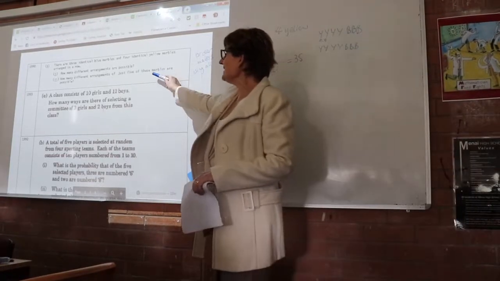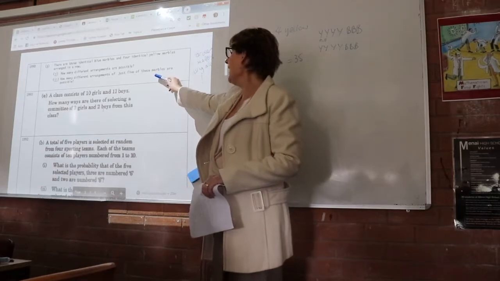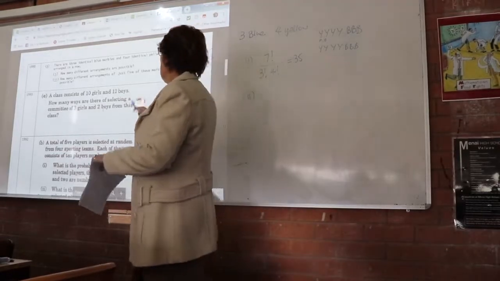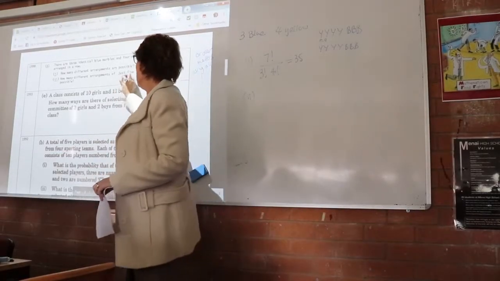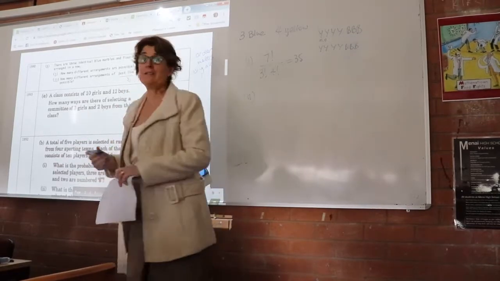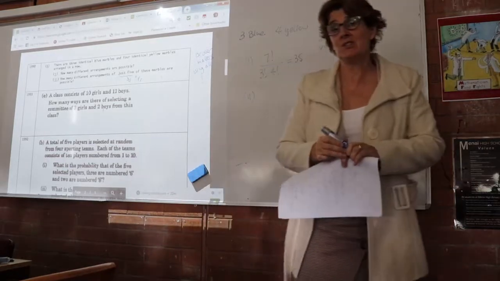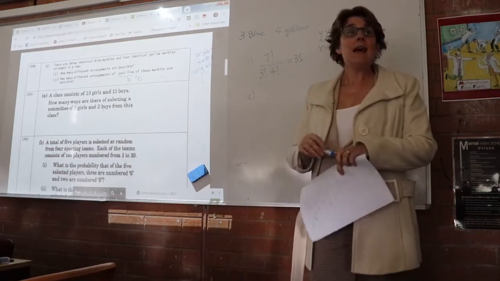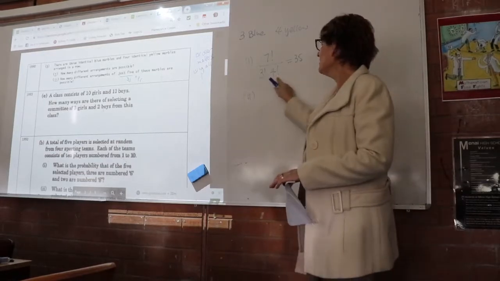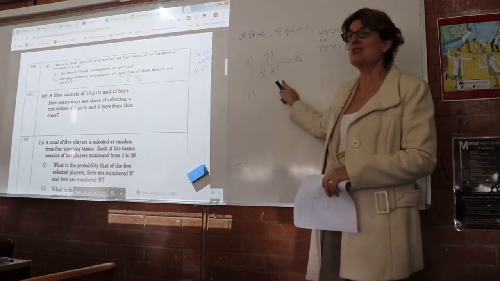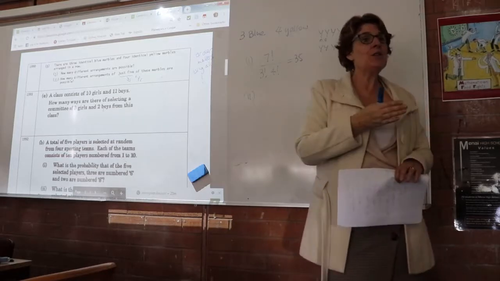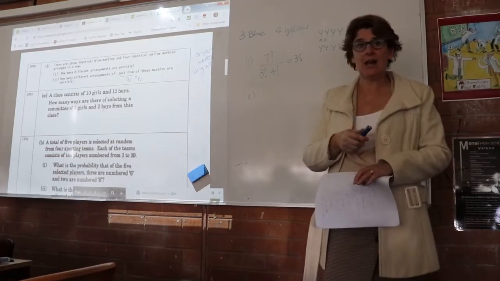It now says how many different arrangements of just 5 of the marbles are possible. So, are we using all of the marbles anymore? No, just 5. Now that we're using 5, we're looking at a permutation instead of a factorial question. Now, there's a bit of a trick to this. You can't do this in one go and know what to divide by for your repetitions because you don't know which 5 you've got on top. So we have to consider all the different combinations of 5 marbles that we could have.